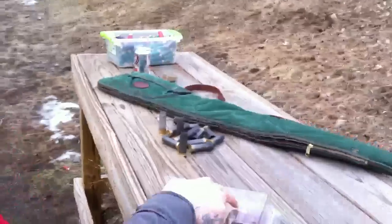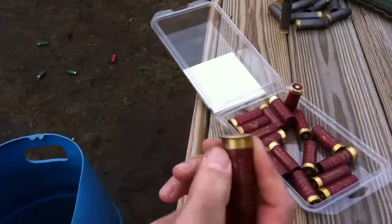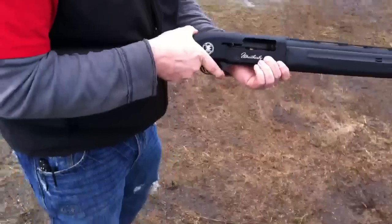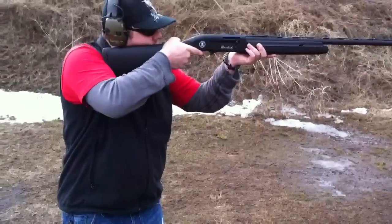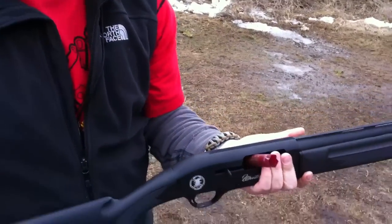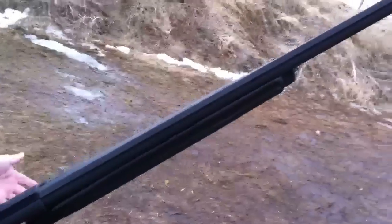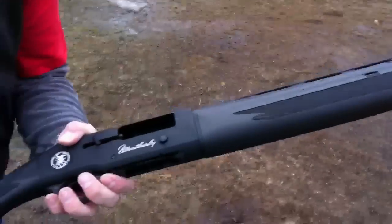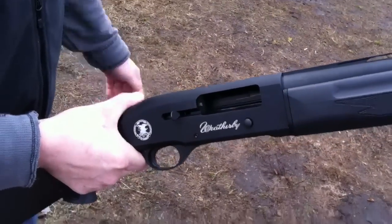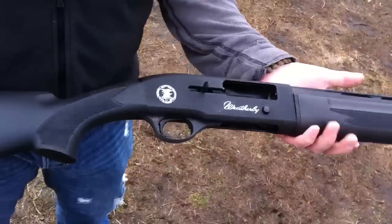If you look over here, I just threw them in a box. These are factory — I don't even know what brand, I can't pronounce it. These are number eights. What you'll notice is when you throw these in there and close the bolt and take the shot, it doesn't eject the shell. That's kind of nice because I'm planning on using this shotgun for trap. When you're standing up at the line, especially with an auto, you don't want empty casings flying all over the place. It's a lot nicer when you can just pull them out and throw them in the bucket right away. I kind of like that feature.